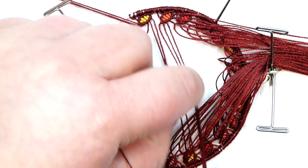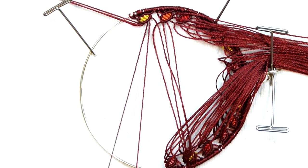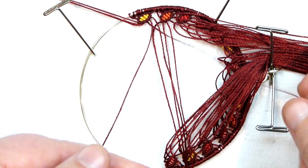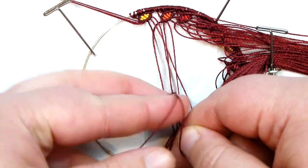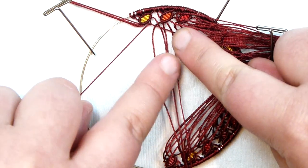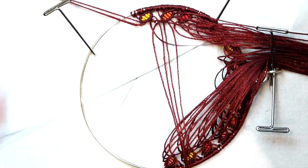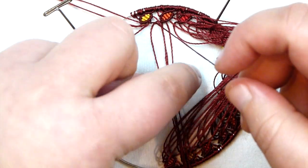So to start with, we're starting from the left side this time. So separate your cards, get the very first 2 of them. So these 2 furthest to the left side. The very first one we bring over all the others, and then you want to start doing your double half hitches with the very next one, and they're all coming out underneath this. The one we just brought over is the holding card, and then do your double half hitches, tighten them all the way up till they won't go any further, like that.